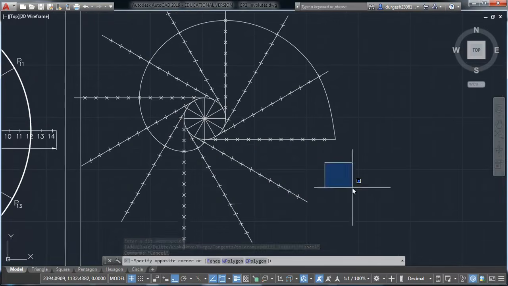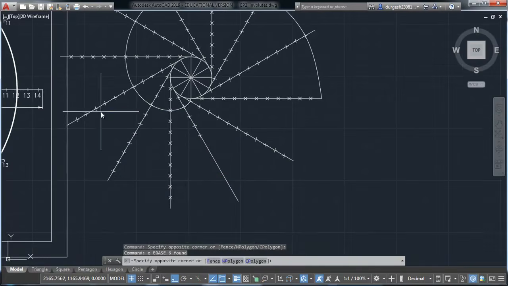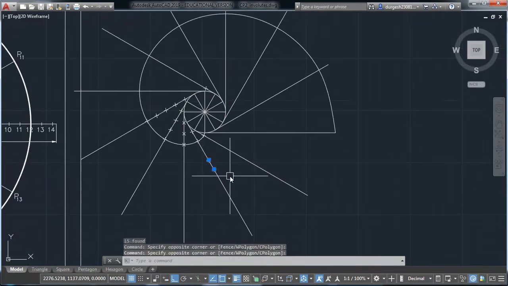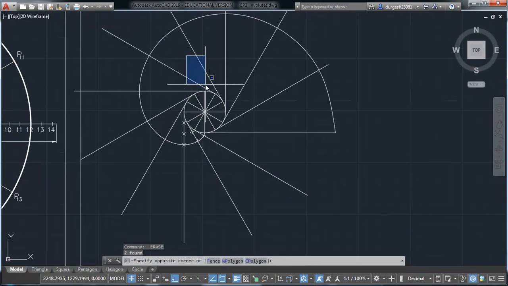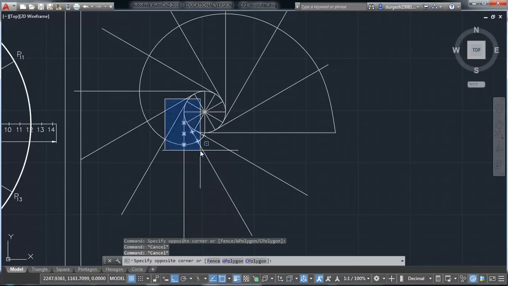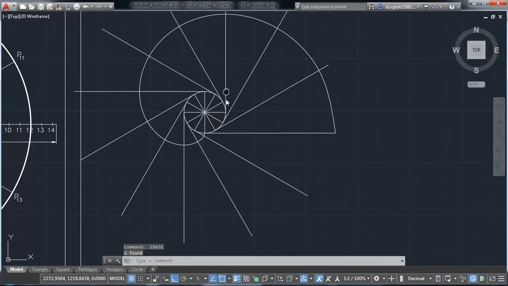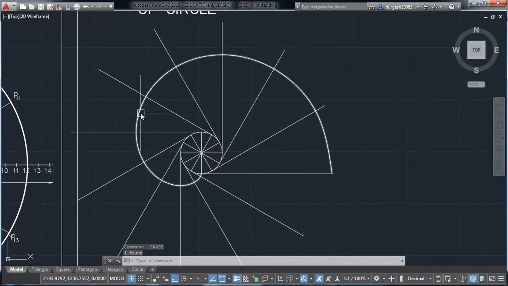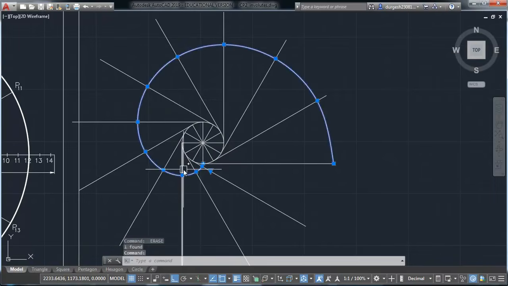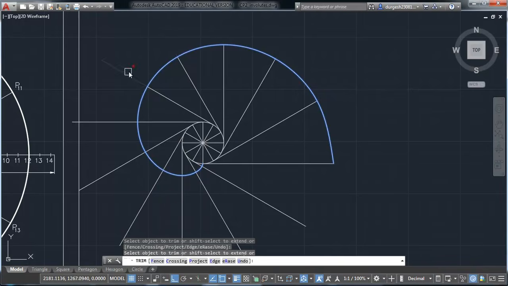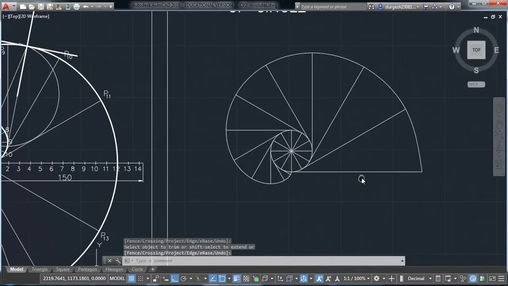After drawing the involute, of course, you can go on to delete all these extra points. Observe one thing, that I'm using a blue rectangle for selecting the points. Blue rectangles will select only the objects which are completely inside. So carefully draw these in such a way that only the points are inside. Once you have deleted all of them, you'll have to select this and use the trim command, TR enter, and remove whatever extra lines are there on the other side. This is it. So this is the involute for one complete unwinding.